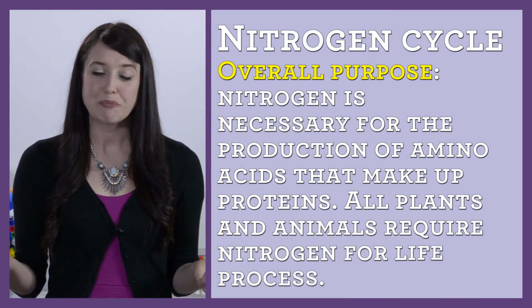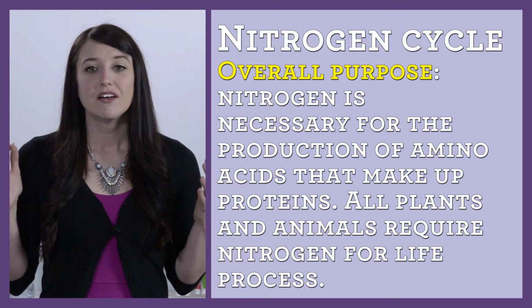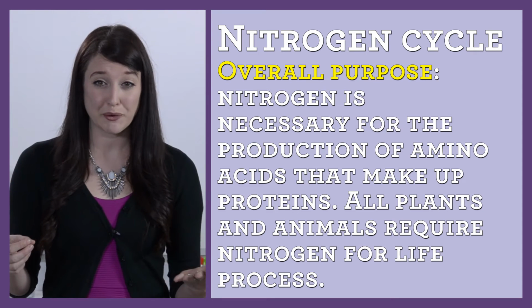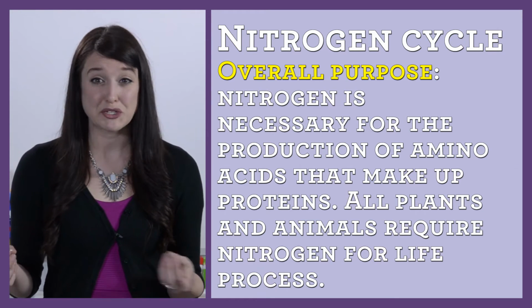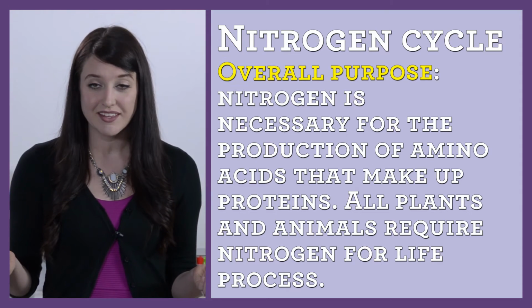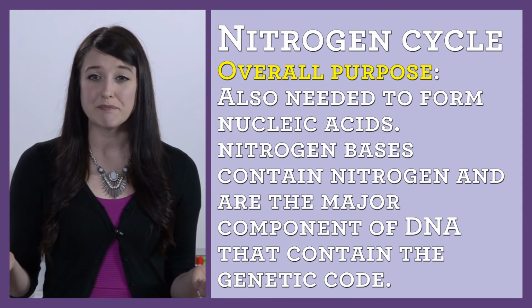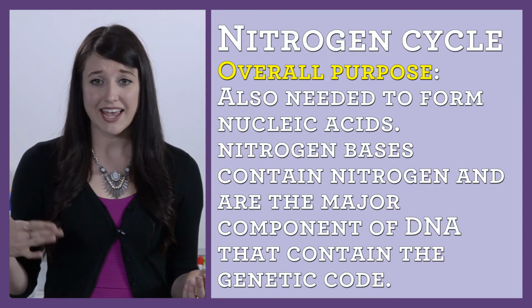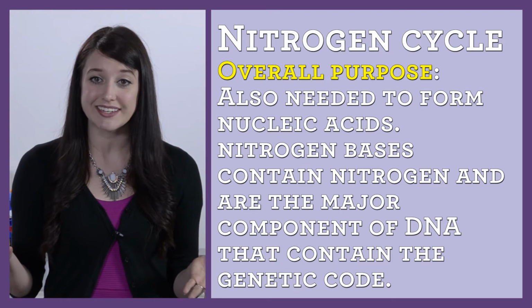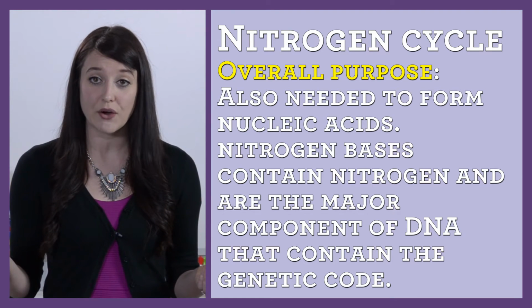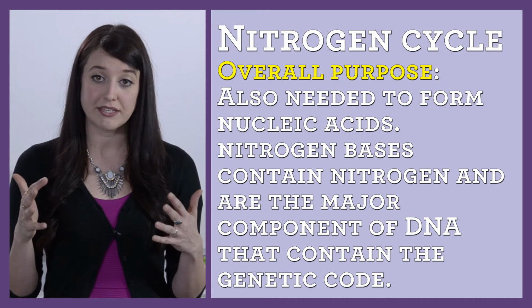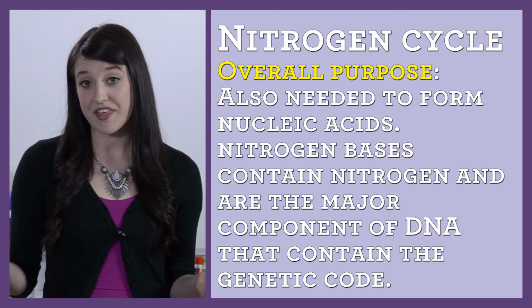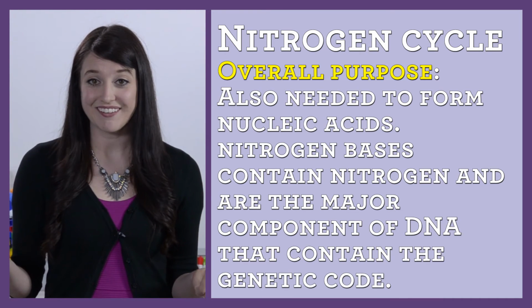So what is the overall purpose of the nitrogen cycle? Well, nitrogen is necessary to form amino acids, which make proteins, which are necessary for pretty much all life functions in an organism. And also, they're needed to form nucleic acids. Remember, DNA and RNA must have nitrogen in the nitrogen bases, which are the basis for the genetic code. The order of these nitrogen bases determine the traits of that organism. So without nitrogen, we wouldn't be able to make life.